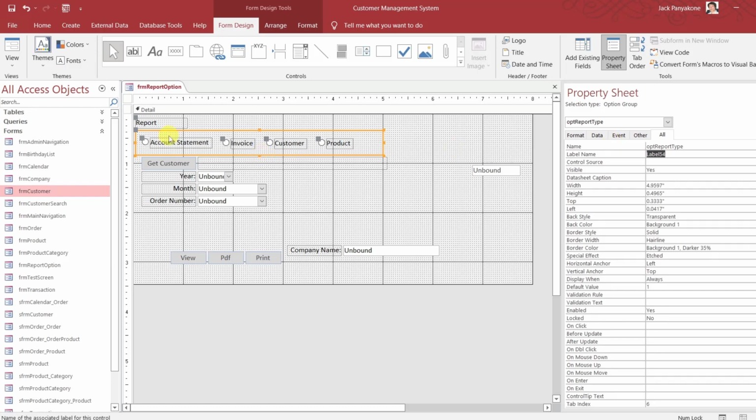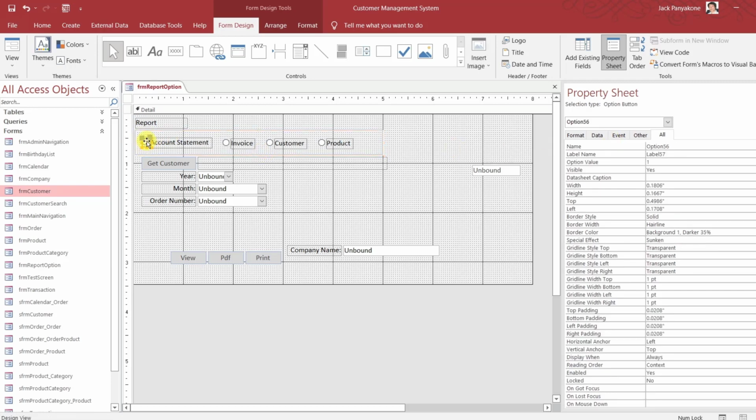And as good practice, this radio button, it says option, we call it rad statement. Then this is rad invoice, this is rad customer, and rad product. We got a product right here.